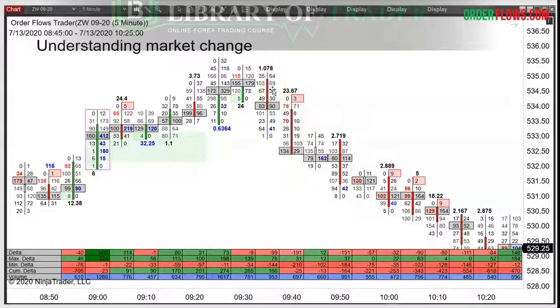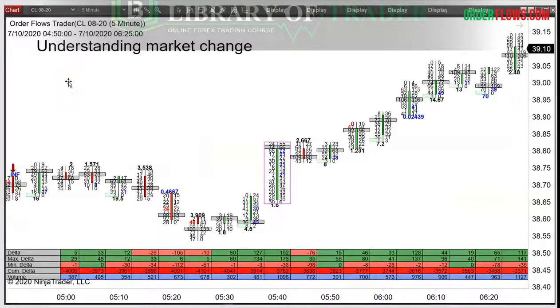You're more inclined to see the market sell off at this point than the market to reverse and go higher, right? There's nothing after this red bar telling you this market has any impetus to the upside. 0, right? And what happens is you get a nice move down from 533 all the way down below 530.